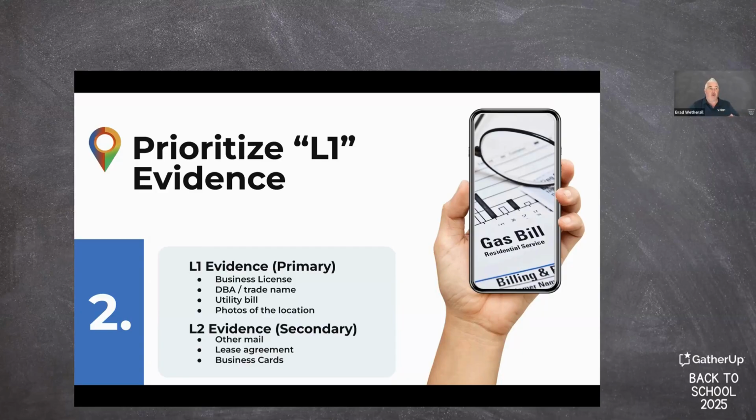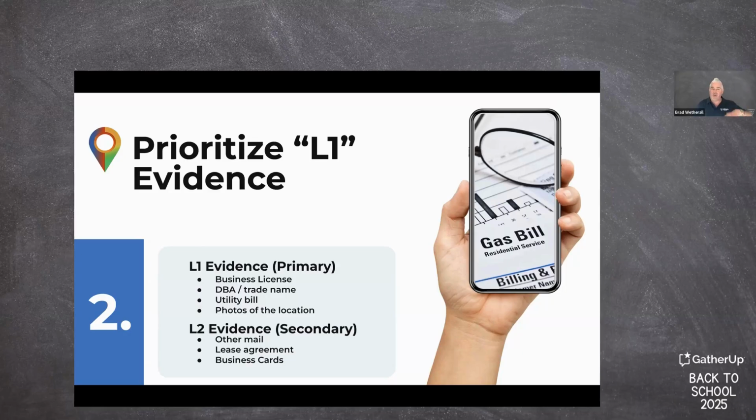And it's coming from a government entity, like a utility bill typically comes from the state of California, Southern California Edison, different entities. The water company is run by the state. So the person that's generating that bill is an authoritative figure and something that Google can independently verify. That's why that's primary level evidence. It's a really high level of authority.